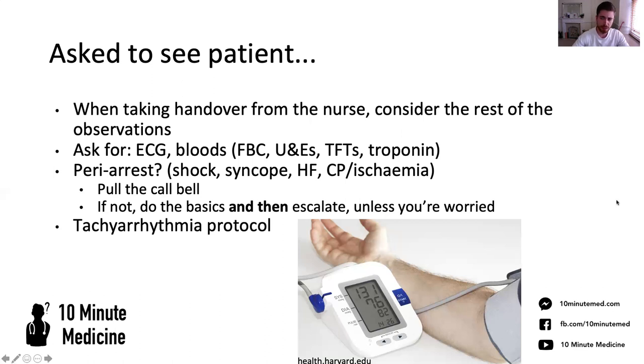If they're moderately unwell and you can manage it, you can do your A to E — that's the ideal situation. Get a feel for it, and then escalate after that. Call the med reg: 'I was called to see this patient, this is my assessment, I've taken a bit of history, I've done an A to E, this is what I've done already. If you're very worried, please come and see them as well.' If you think you might have done the right thing but want to check, ask their advice. And of course, if they have a tachyarrhythmia, follow that protocol.